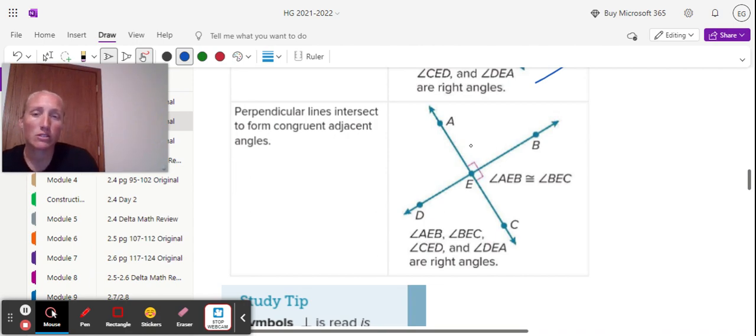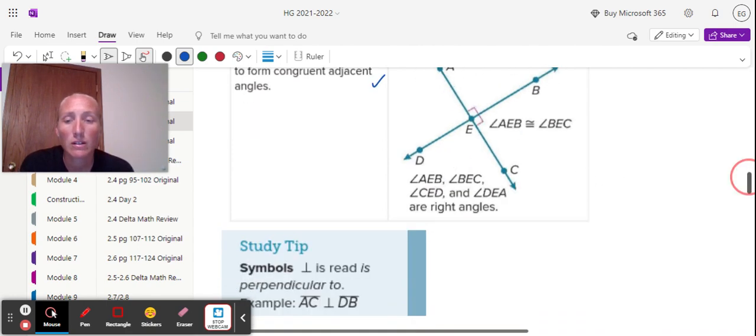Now, perpendicular lines intersect to form congruent adjacent angles. Now, this may seem like, why do we talk about this? Of course, if they're both 90, then they're congruent and adjacent. This is something that's going to come into proof later on, where instead of having to say they're equal to 90 and then come back to saying that two 90-degree angles are equal, we can go straight to that idea. So just keep that in the back of your mind for right now, but we'll come back to that. It does give you good practice with writing congruent angles. You can see that right here: naming an angle, writing them as congruent to each other.